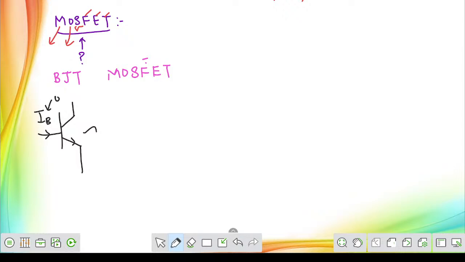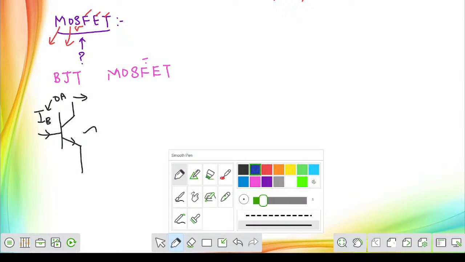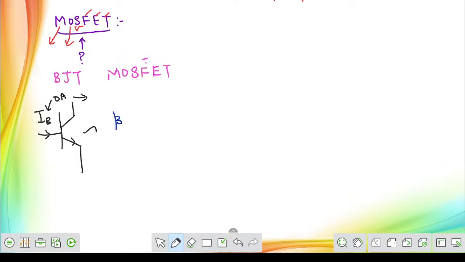If the base current is 0 ampere, then our transistor will enter cutoff. See, while performing the analysis, most of you get one doubt. In the question, if it is given that beta is very large, we are assuming that the value of base current is equal to 0. You are assuming, sir, it is not exactly 0. You are assuming it because in calculation the value of base current is in microampere or nanoampere. Most of the time it will be in microampere.